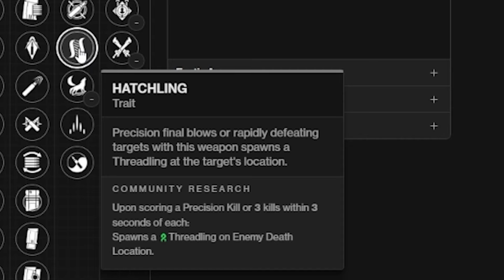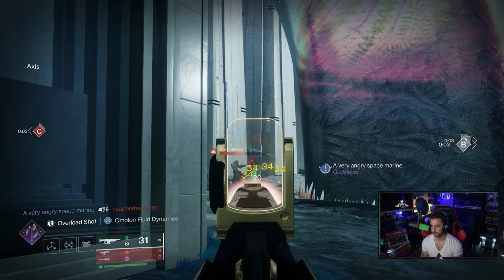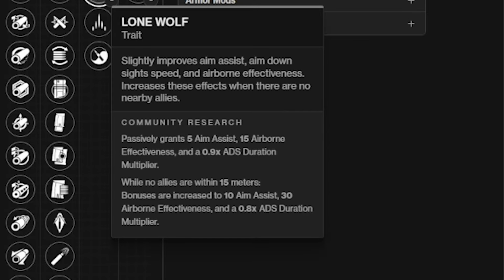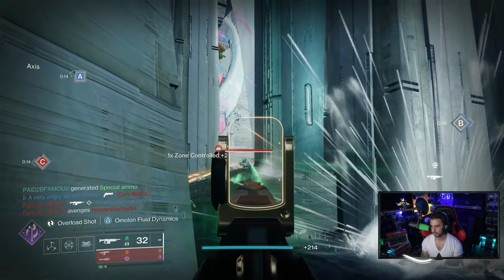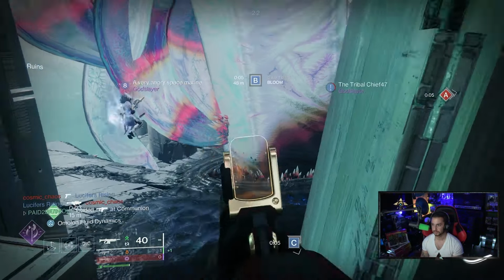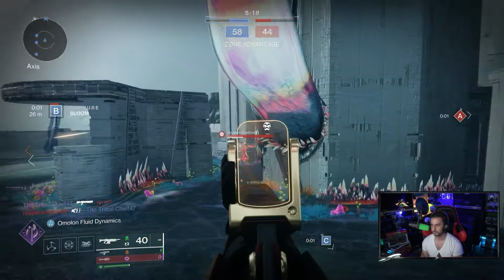Then we also have Hatchling. Precision final blows or rapidly defeating targets with this weapon spawns a threadling at the target's location. You also have Lone Wolf, slightly improves aim assist and aim down sight speed and airborne effectiveness, increases these effects when there are no nearby allies. So while no allies are within 15 meters, bonuses are increased to 10 aim assist and 30 airborne effectiveness.